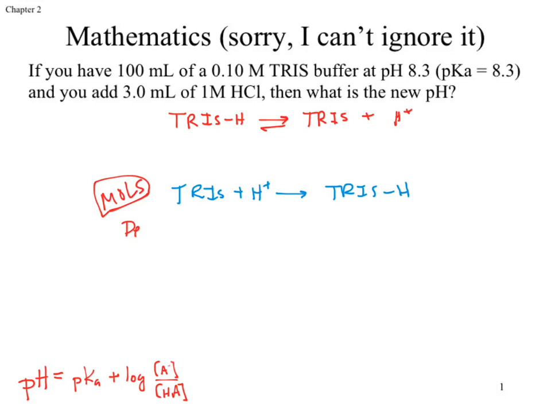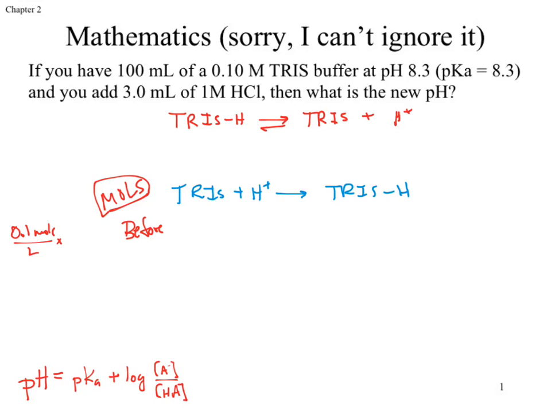Before we add our strong acid, do we know the moles of our Tris? What are the moles of our Tris? It's a yes and no. It's not directly given to us, but we do have to do a calculation. We decided to assume that the concentration of our Tris and Tris H were the same, so we're going to run with our 0.1 moles per liter, really because I didn't want to make this even more complicated.